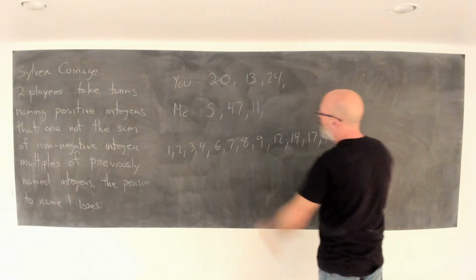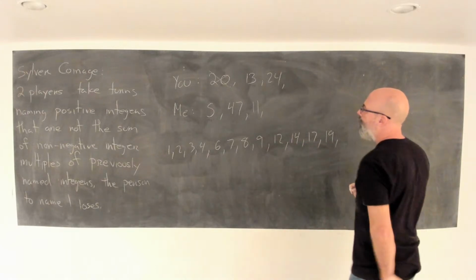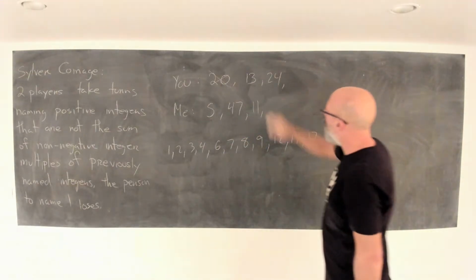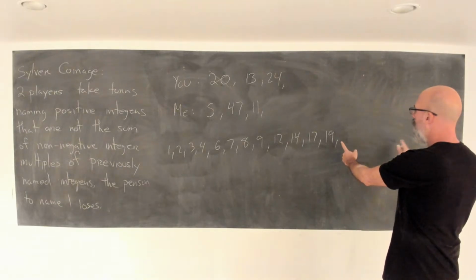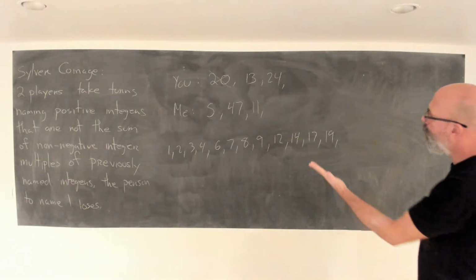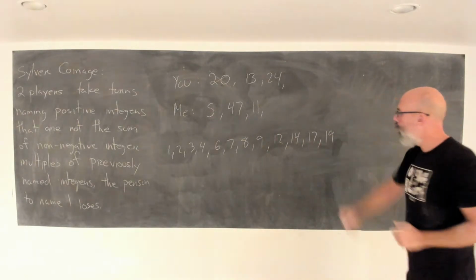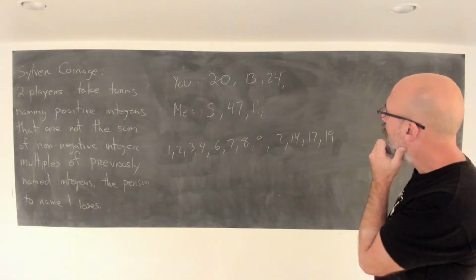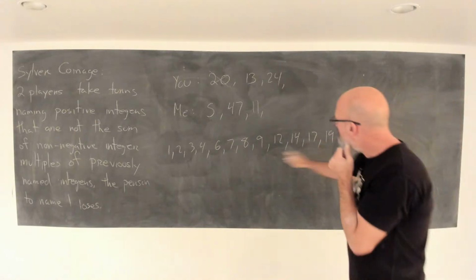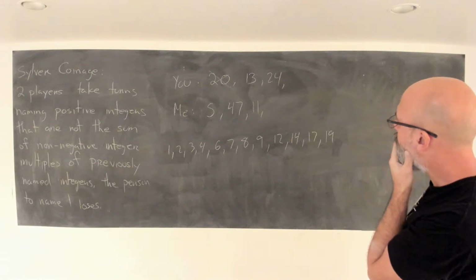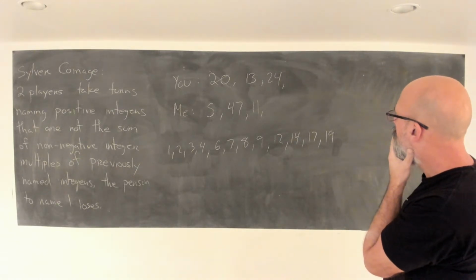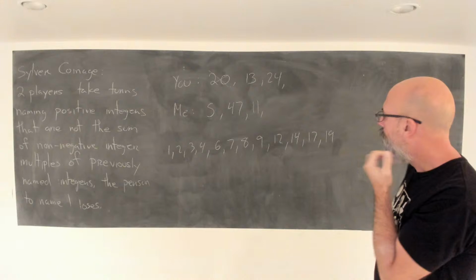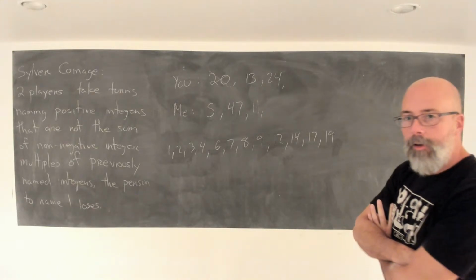21, which is 10 plus 11. 22 is gone. 23, which is 10 plus 13. 24 is gone. And now I think I've given a list of 5, right? 20, 21, 22, 23, 24. So that's what's left. Have I made a mistake there? Is anything in the list that should not be there? I think we're good, right? Okay, I think that's it.